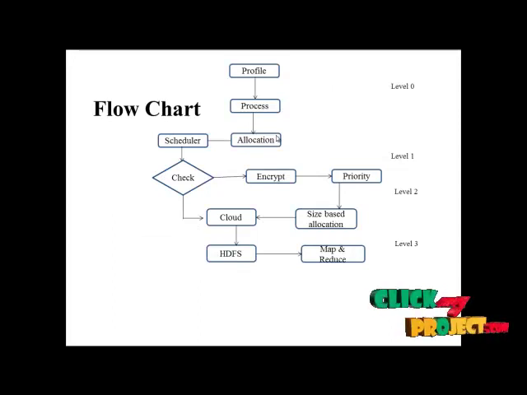Okay, so this is the flow chart. First one is the profile generation. Here the cloud means we can use our data anywhere, anytime in the world. This is the concept of cloud, and in this cloud every user is assigned a username and password. If the username and password match, the login is successful. Next, when the users come to the cloud, what processes can be selected? Suppose the user is selecting the process. First one is the upload.